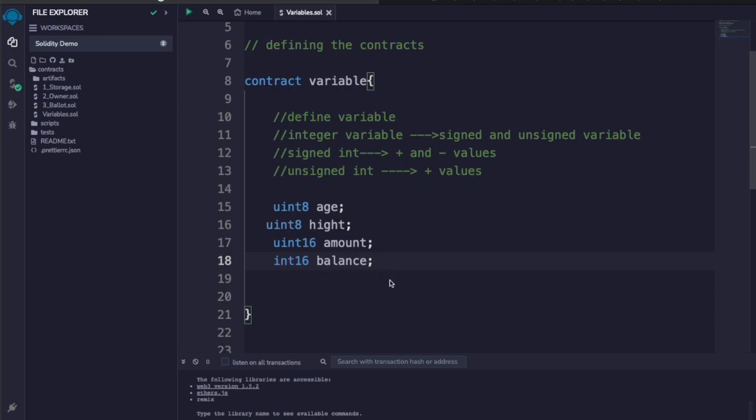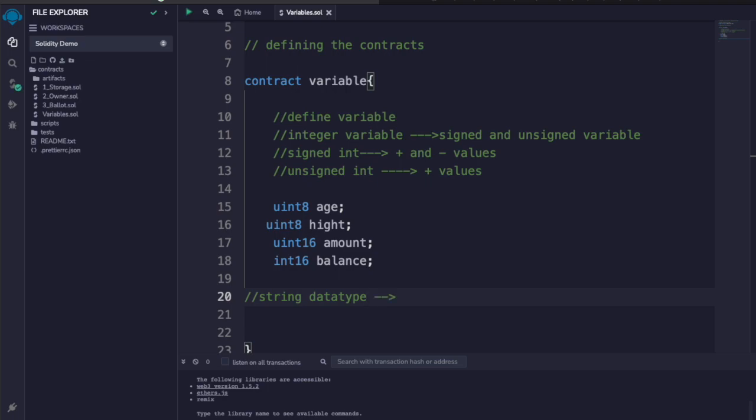Okay, after defining the integer, let me move ahead and tell you about something known as string. So what does the string data type carry? Let me comment this out and write the string data type.